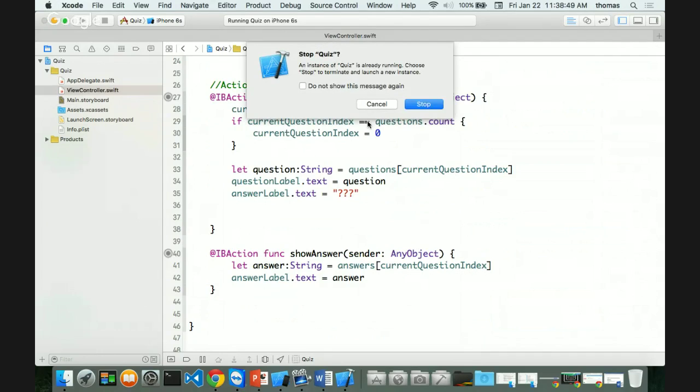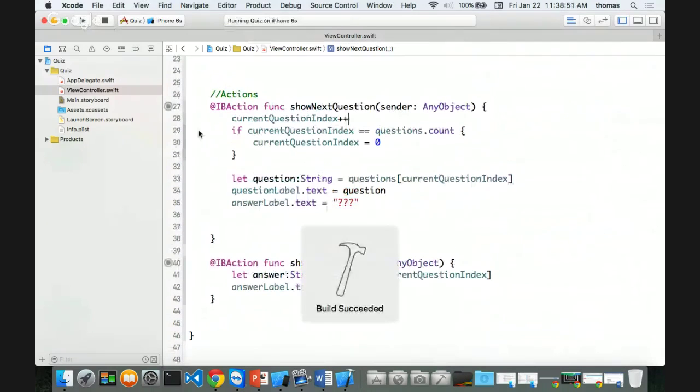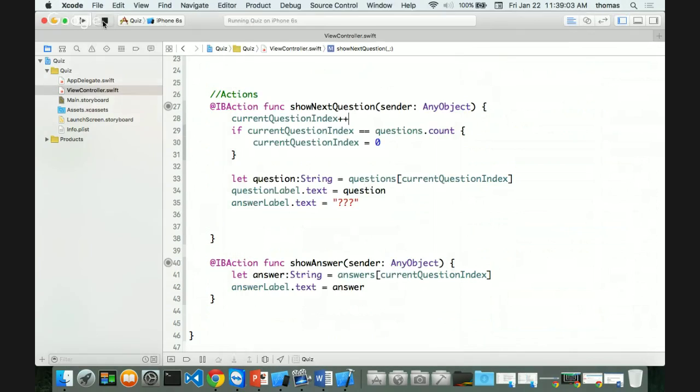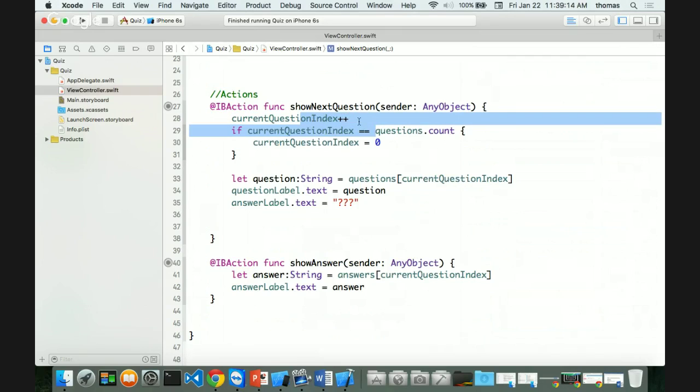I'll show you. If I stop it and rerun it for a second, put a plus plus on the if statement. I could, but let's just see this. So I go next question, and I get 7 plus 7, and then show the answer is 14. It's the exact same effect that I would have if I went plus plus current question index. So I don't have to do it the other way. By the way, that's the Swift way to do plus plus current index as opposed to the C# way or C way or Java way, which is current question index plus plus, and you'll see a lot more in Swift plus plus current question index.